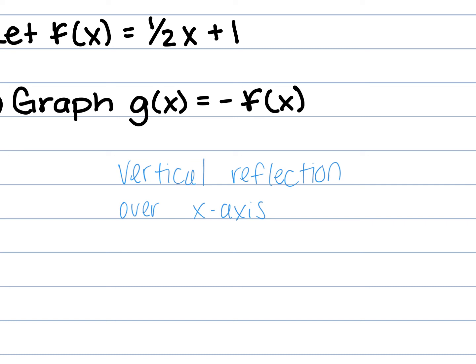Okay, so if it's vertical, go top to bottom. Why? Look at what I'm reflecting over. What axis am I reflecting over? The y. You sure? Up and down. What axis is right here that you're reflecting over? The x, okay? So that's a reflection over the x-axis, okay? Now, if you're reflecting left to right, what axis am I reflecting over? The y-axis, okay?